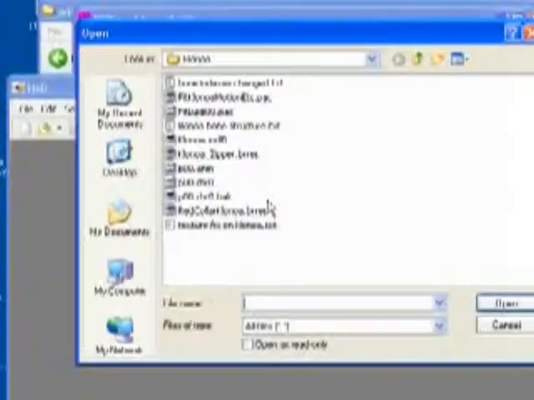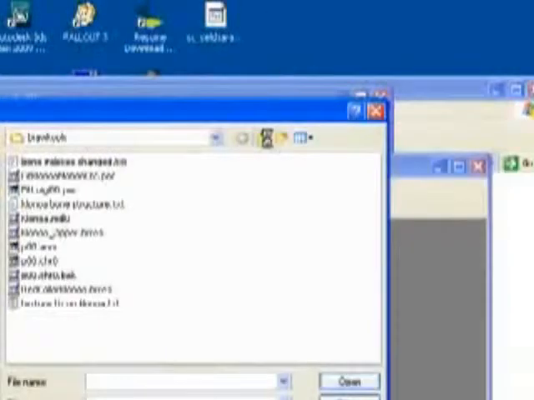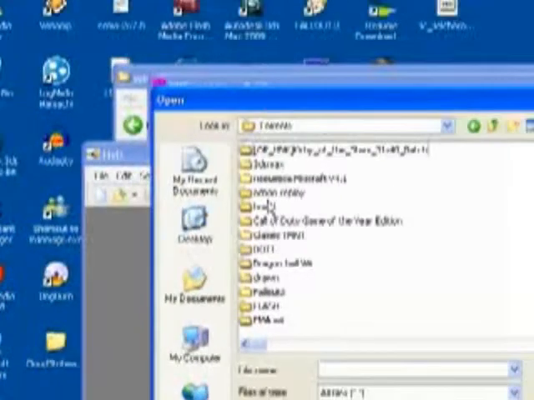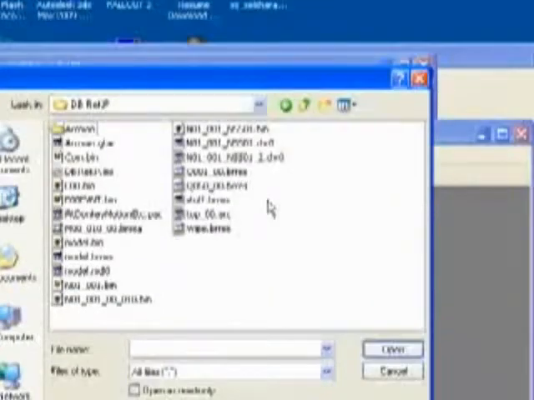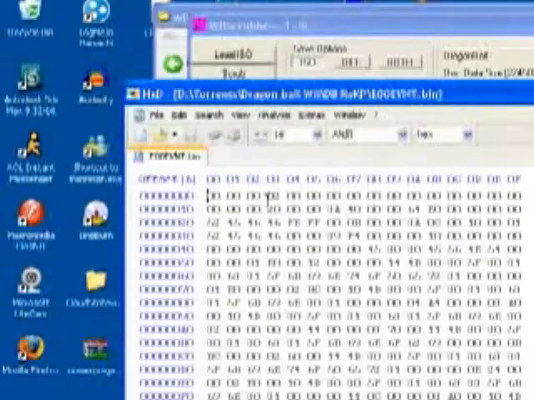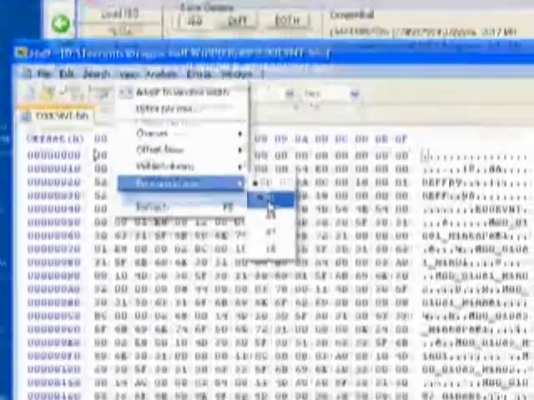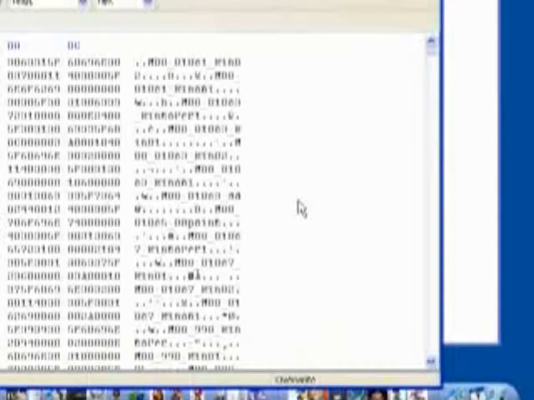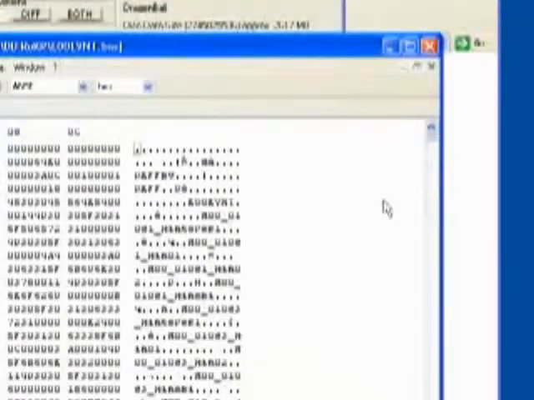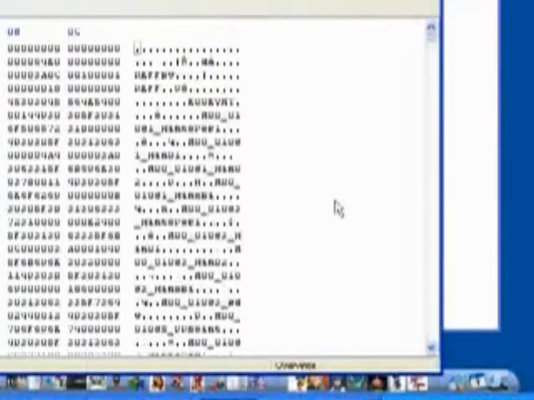Then we open up our hex editor. We find my place here. Then we set the byte group size to 4 so you can see better. And then we just look through this file and see if we can find a string that says CHR0. If we don't see CHR0, that means we didn't find an animation file that would work for Brawl. And I guess I picked the wrong files. Let me try something else.